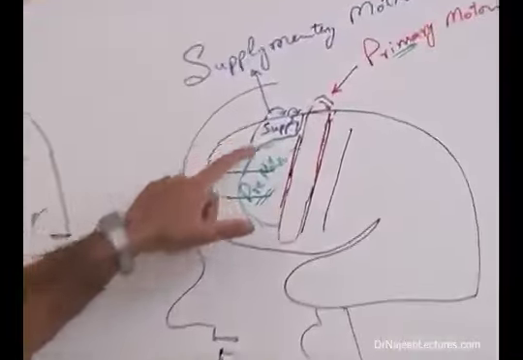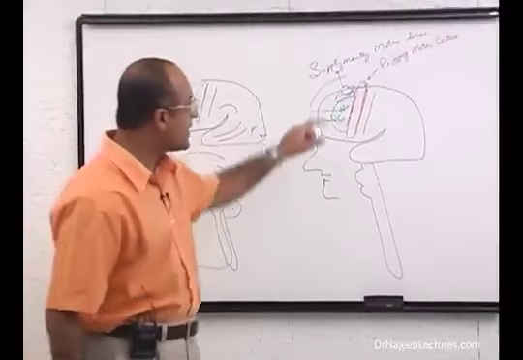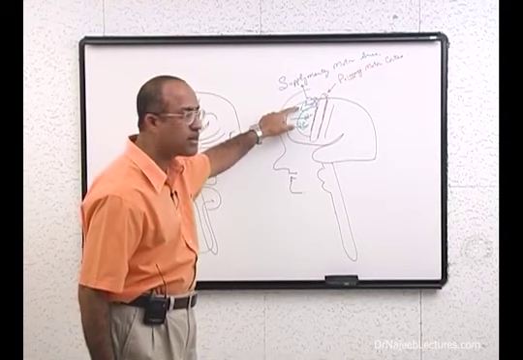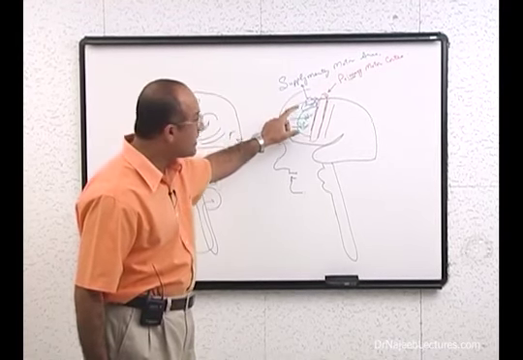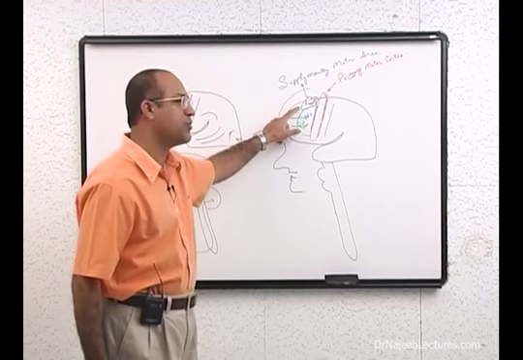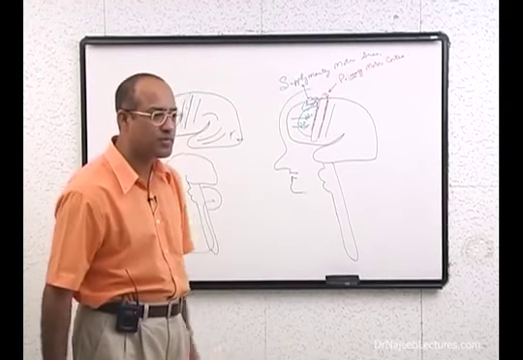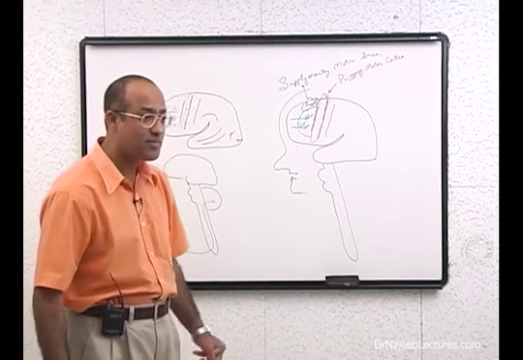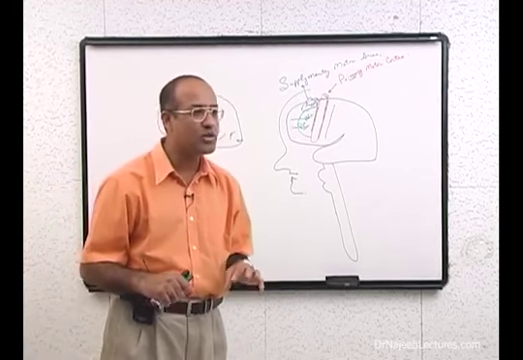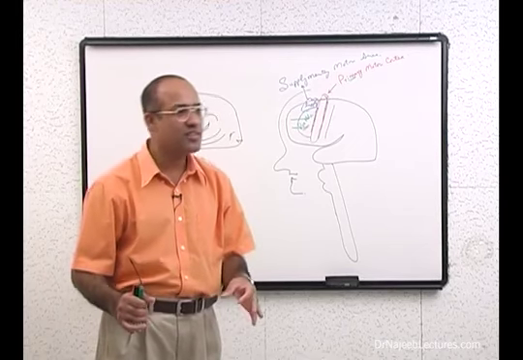Supplementary motor area is concerned with very primitive movements. That is also making a motor program, but premotor programming is different and supplementary motor area programming is different. Supplementary motor area plans very primitive movement. What are the primitive movements? When human beings were not writing, when they were living in jungles, cavemen, or even more lower animals. What were the most primitive movements? Look at the lower animal, the trunk.